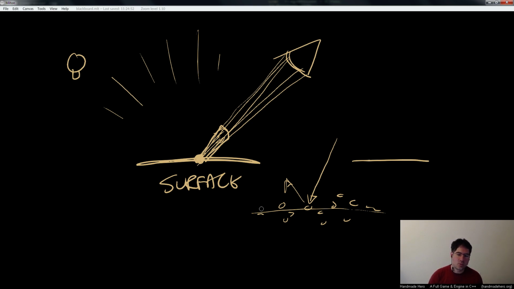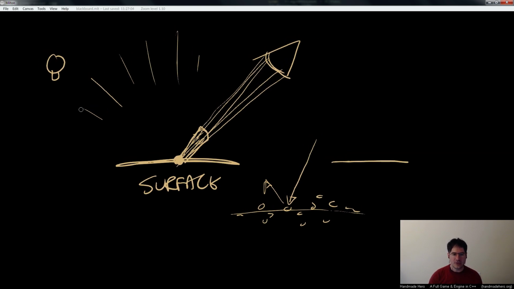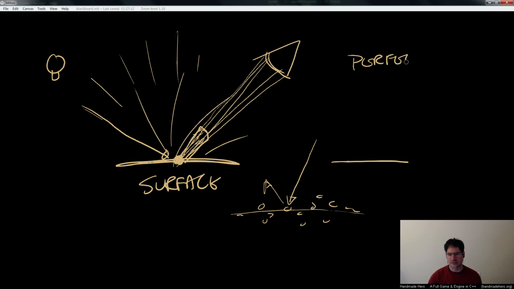Okay, so what that means is that the microfacet geometry of the surface, what it looks like at a molecular level, changes how photons reflect on an angular basis. If the surface is completely fair and will reflect in a completely uniform way, which almost no surface is, but there are some that are quite close, then a photon that comes in has an equal chance of being reflected out in any direction. This is called a perfectly diffuse surface. Basically, it means it's a completely random collection of molecules on the surface as far as reflection is concerned. When you hit, you could go in any direction completely randomly, right? That is not the common case. Most surfaces are not perfectly diffuse.